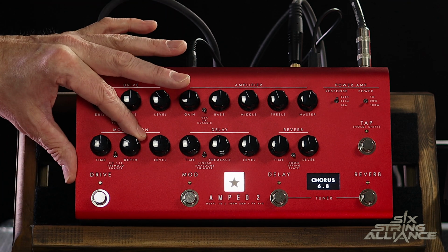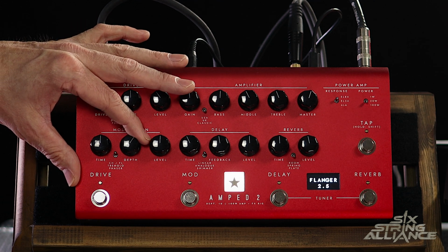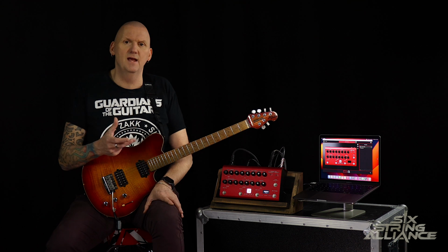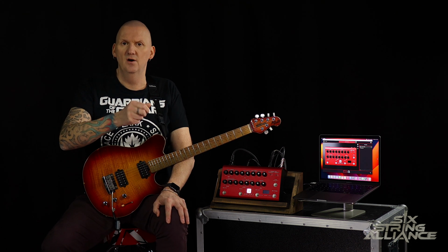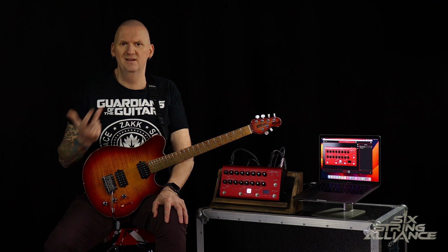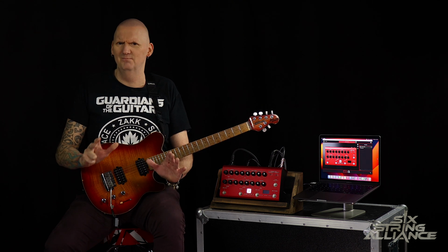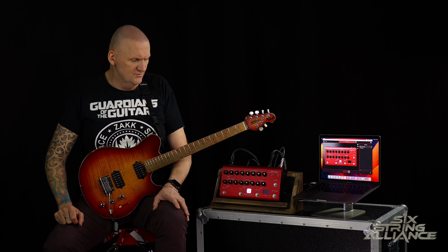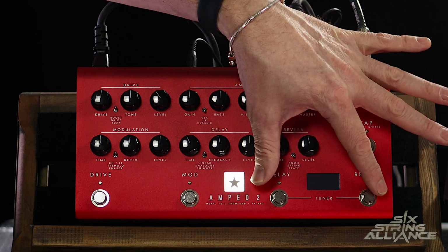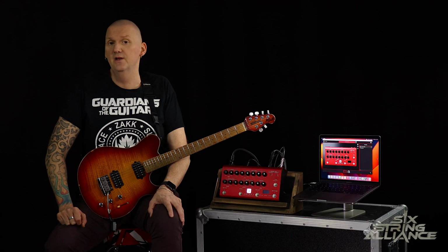So if I turn the depth control, you see it says chorus, but as I get up, boom, there we go, there's flanger. So that's really nice. I've got another unit that the chorus and flanger are shared on one control, and it's really hard to actually know when you're from the chorus into the flanger because they sound quite similar on this unit. It's really annoying. So I really like that display screen. That's really cool. Also, if you hold these two buttons down together, you can access the tuner as well.